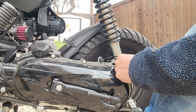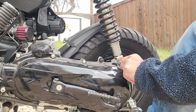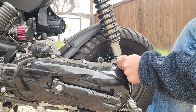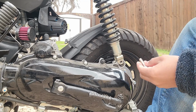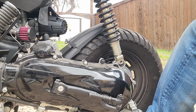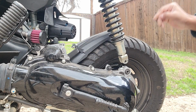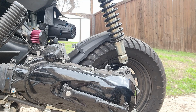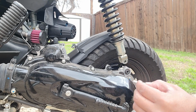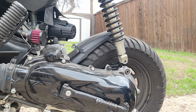So what I'm doing here, I'm going to put my foot under just to raise the back tire a little bit to let me get this bolt completely out. Careful not to damage your threads. And it's out. So I got my foot under here. Slide it out, and there's the drop that we were expecting. If you don't want to use your foot, because I know that might be a little bit dangerous, you could go ahead and put like a 2x4 or something like that underneath. That'll help you remove the bolt. Actually, highly suggest that instead of doing it with your foot. So be safe, people, be safe.